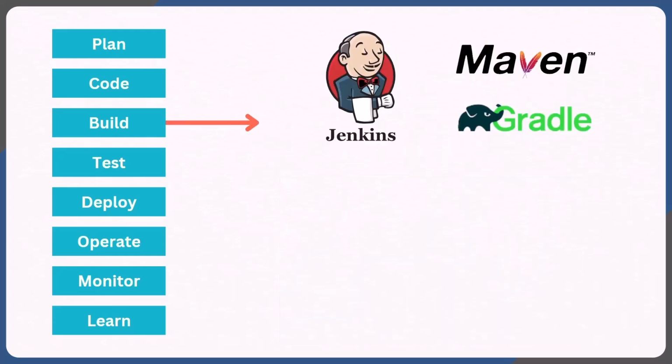Next, we have the build phase, and this is where we might use some CI/CD tools. We're going to talk about CI/CD in more detail in an upcoming lecture. But one of the popular tools for CI/CD is Jenkins. We also have other tools like CircleCI or GitLab CI/CD that do the exact same job. And as part of the build phase, Jenkins would actually use some additional tools like Maven or Gradle to build a project so that we get an artifact, or a deployable artifact.